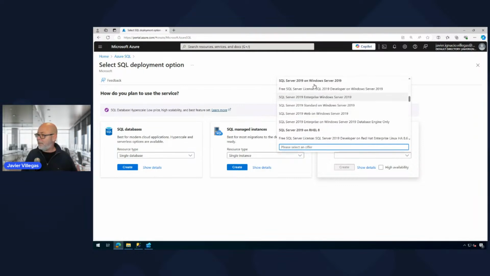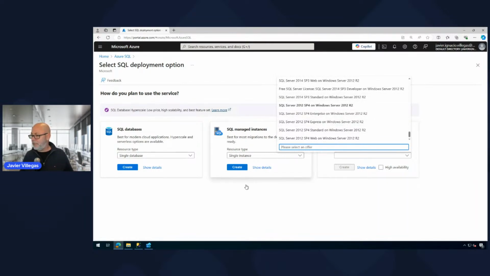And we can go back. We have SQL Server 2019. And if we go down, we have 17, 16, and if we go to the bottom, we also have up to 2020 and up to 2012, right? With Windows Server 2012 R2, right? Hopefully nobody's using it because it's not supported, right? But if you have it, you have the possibility in there.